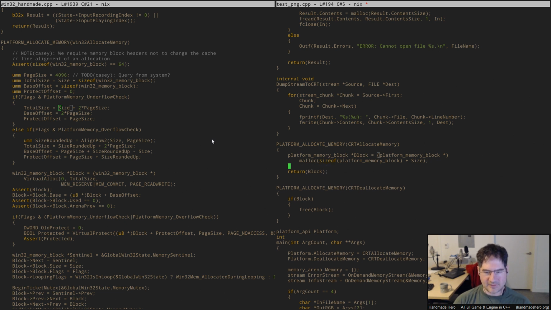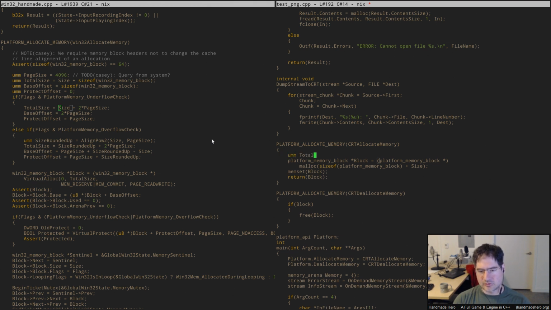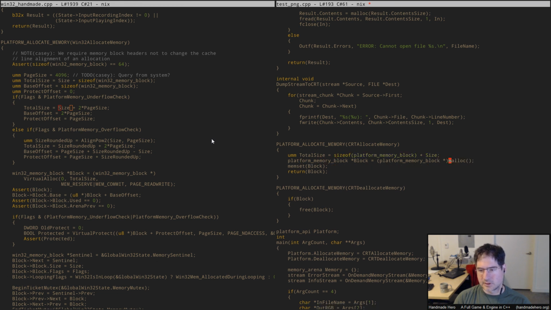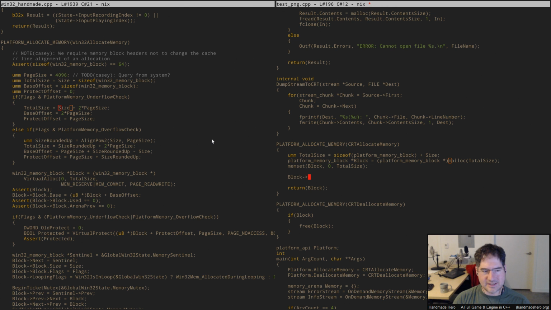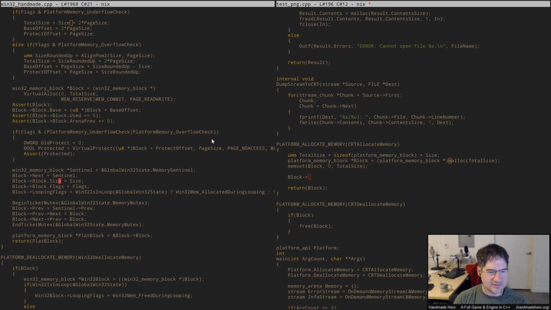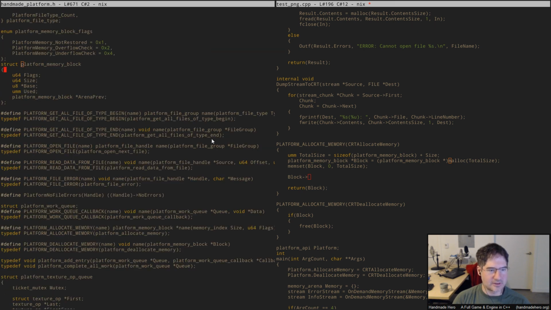My understanding is this has to be cleared as well. So what we want to do is take the memory block, that whole piece of memory, and we want to clear the whole thing. So I might do a total size thing here, like so. Allocate the total size, clear it out. And then if there's anything in here that we need to set, we can set it. I don't know that there's anything particularly relevant to set, but you can see it in here. So, you know, if we look, there's this stuff. So I would say just, yeah, set the size.